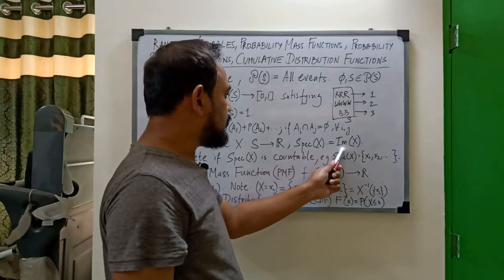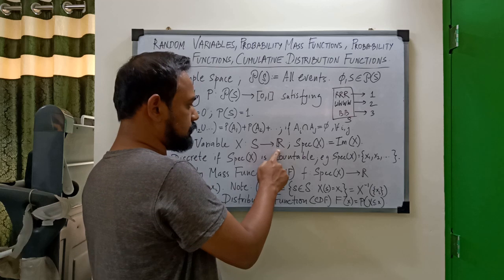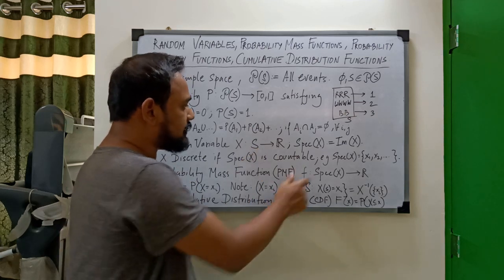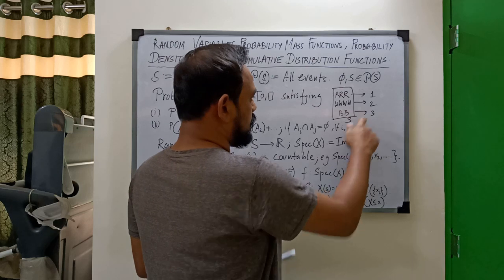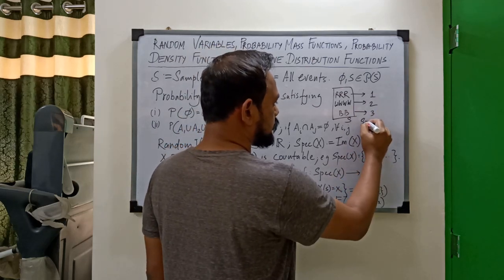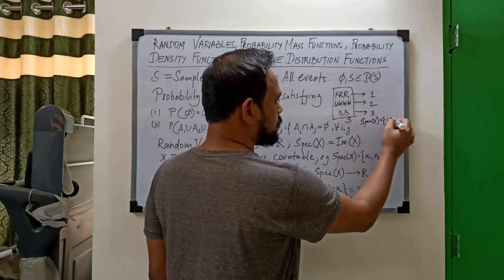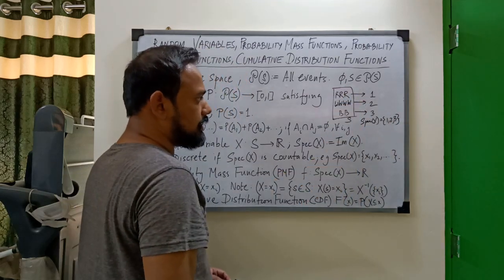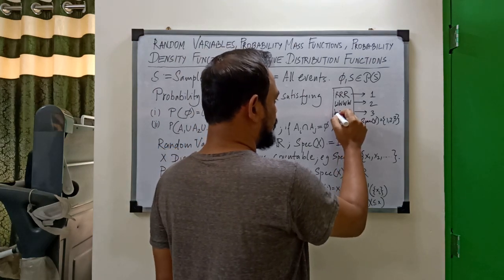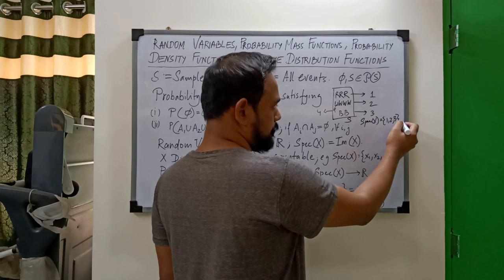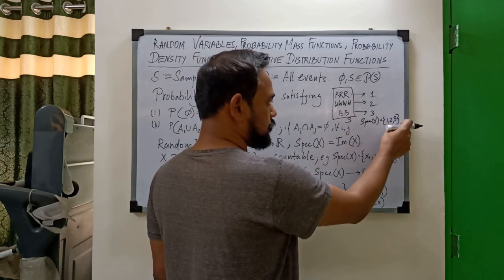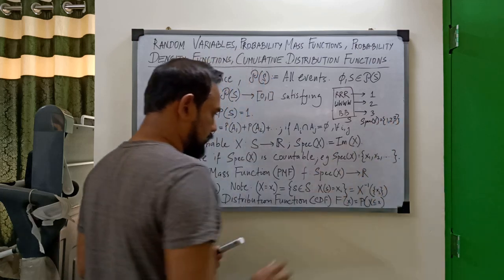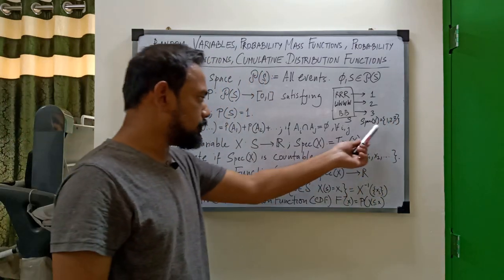And the image set of this function, in other words, the set of numbers which are assigned to the outcomes, is called the spectrum of X. So for example, in this case, only 1, 2, 3. So the spectrum of X in this case will be only the numbers 1, 2, and 3 because these are the only assignments done to the outcomes. If you have another ball, for example, a pink ball, and you call it 4, then you would have number 4 coming in here. We leave out the rest of the real numbers; they are not listed in here. So that's the spectrum, the image set.